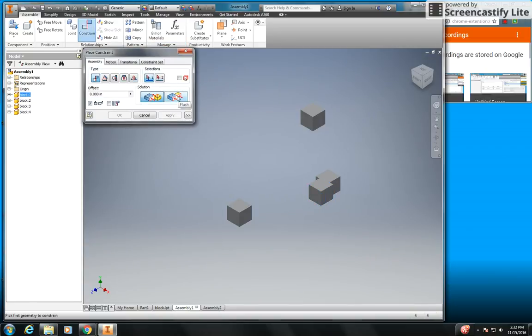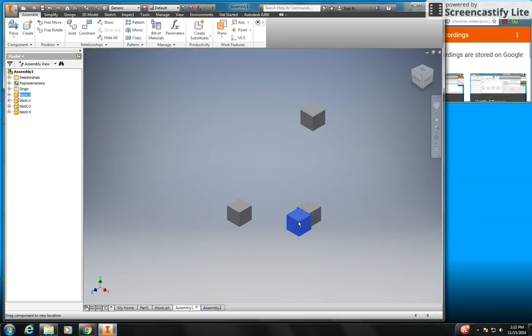The second constraint that we're going to use is a flush constraint. And looking at the picture, you can see that we're going to put the face surfaces of the 2 blocks together. Again, make sure I'm not on an edge. I'm in the center of the block and the center of the block. Now I have locked these 2 together.